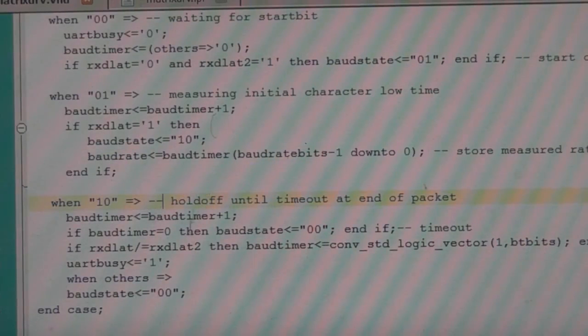So as long as data is coming in, we're using the same timer to do our timeout, because we've latched its value to get the baud rate, so we can actually recycle bits in that timer to now use that as the timeout. So if the timeout times out, then we go back to our waiting state. So that's basically if it's rolling around to zero.